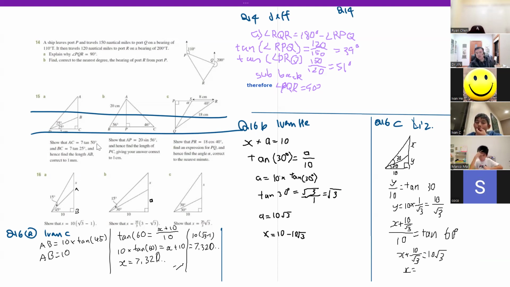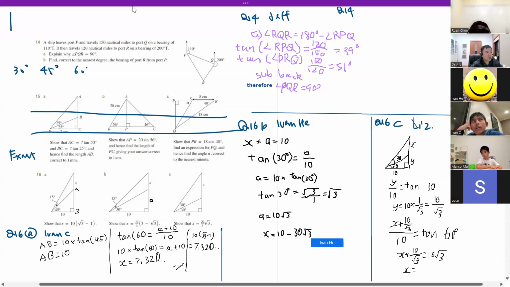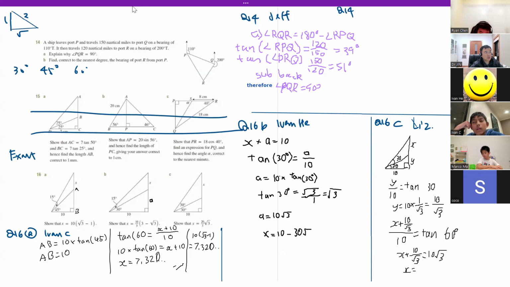All right, so the reason why question 16 is something I want to do, is that you need to know the exact value calculation. Because if you overly rely on your calculator, right? As a basic requirement, for the angles 30, 45, 60, you need to memorize the results. Memorize means you don't look at the reference table. Actually, I usually don't want you to memorize. I want you to quickly draw the diagram to figure out 1, 2, root 3.